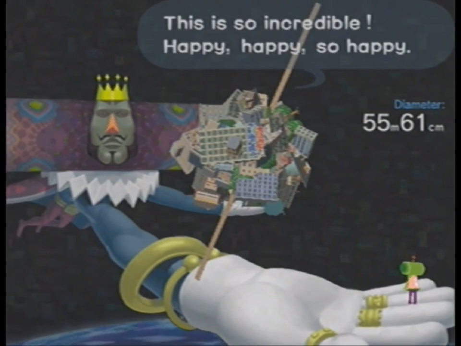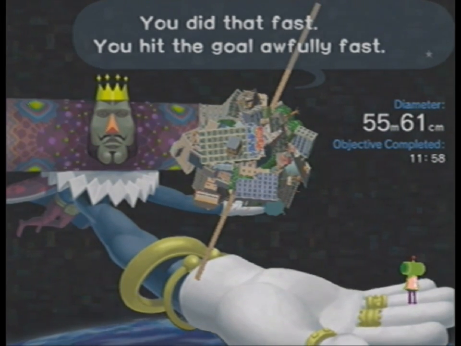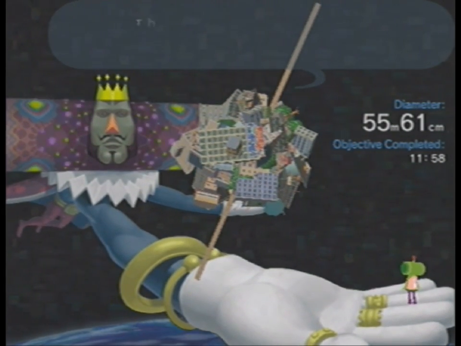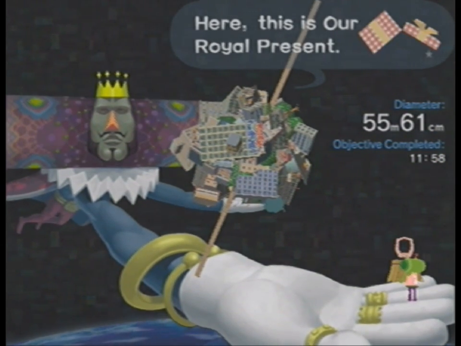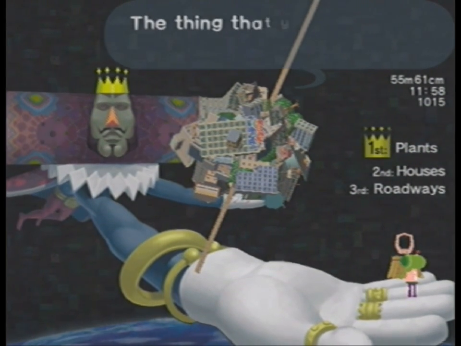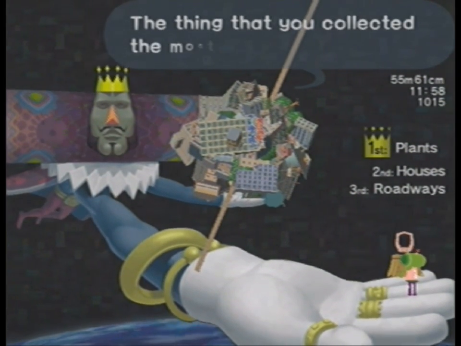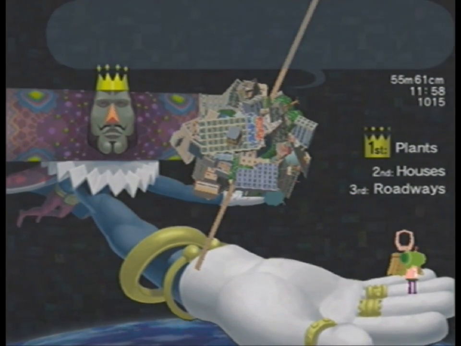Move to tears. I want to turn it into a star right now. And we got the shooting star too. We did it awfully fast. Round of applause for this Katamari. And we got the royal present. Check out that sweet luau outfit. Guess what it is? 1,015 objects in all, mostly plants, also houses and roadways. Earth really is full of things. I love that you can see the bridge just striking across our Katamari.